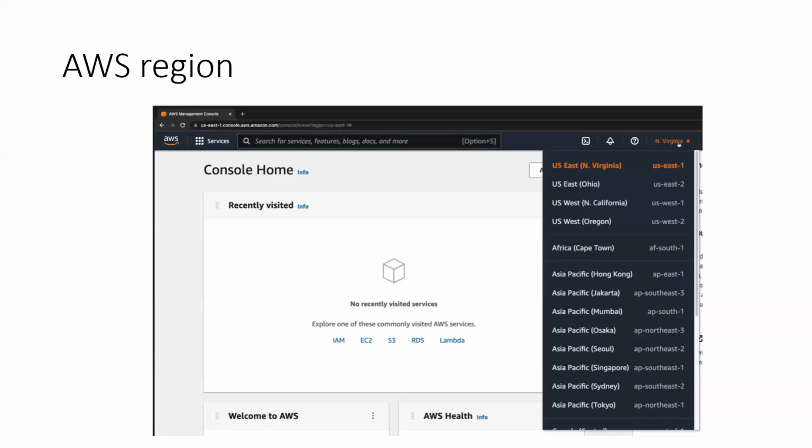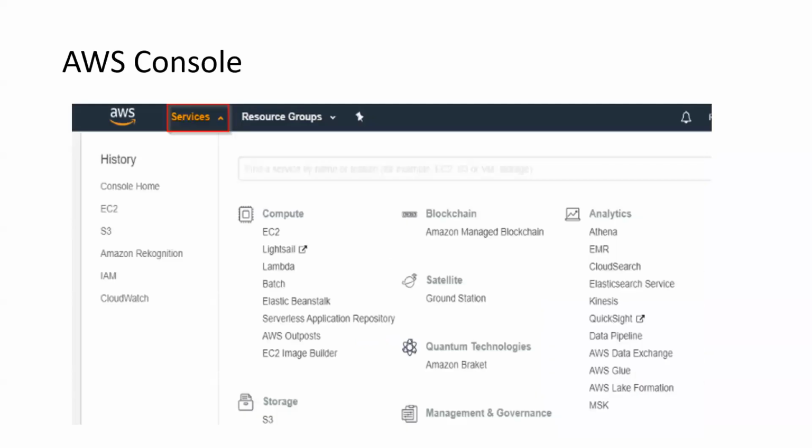Okay, moving to the next slide. On the left-hand black ribbon, we can see Services. If we click on Services, we can see the different services AWS is providing. For example, under compute services we have these many components. We have blockchain services, satellite services, quantum technologies, storage services, management and governance services, analytics services.